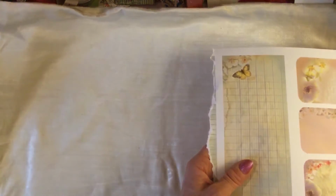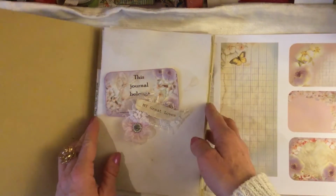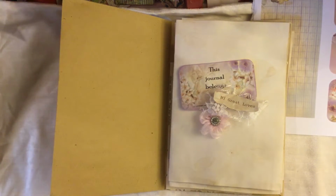So I'm just going to demonstrate a couple of little bits here to the side. I haven't had time, unfortunately, to play with this kit. Truly gutted because I really love it and I desperately want to play with it. But I'm doing my series at the moment, which is zapping up all my time. So I thought I would give you a couple of examples of how a couple of things would look. So let me just move one or two things out of the way.